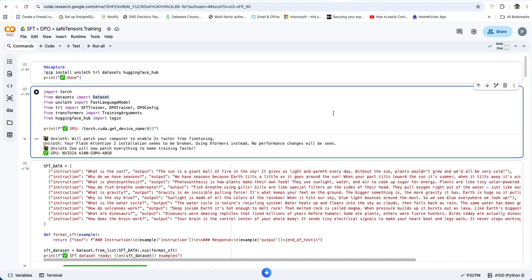Now the second thing which we also discussed before is SFT. SFT stands for supervised fine tuning. Supervised fine tuning is basically the knowledge, and DPO is style. So what to say and how to say it is a combination. Today we are going to combine them together and put that information into the model, and how we can do it is what we are going to learn in today's demo.